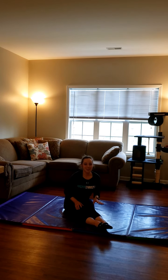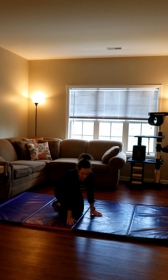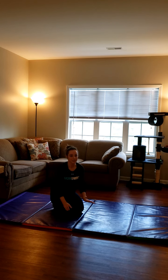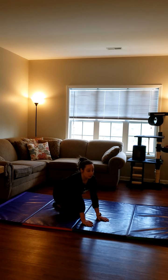All right, so now we're going to do our wrists. We want to get right onto our hands and our knees. And we're just going to rock forward and backward, whichever way our fingers point is the way that we want to rock so we don't hurt our wrists, all right? This is good to help with our handstands, our cartwheels.